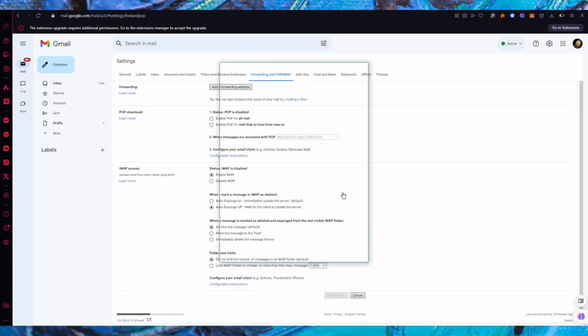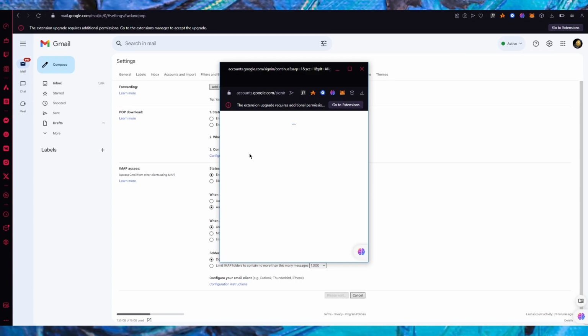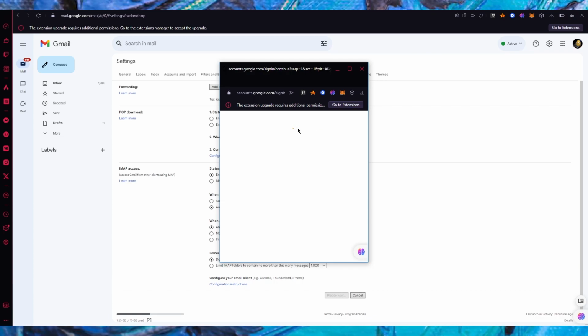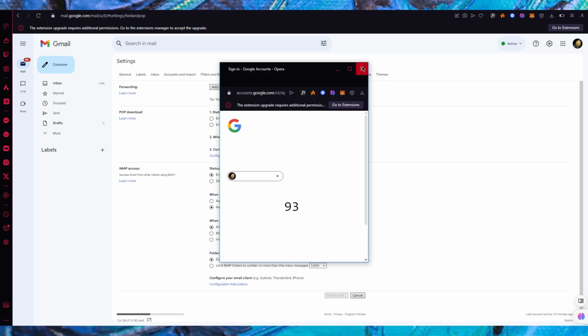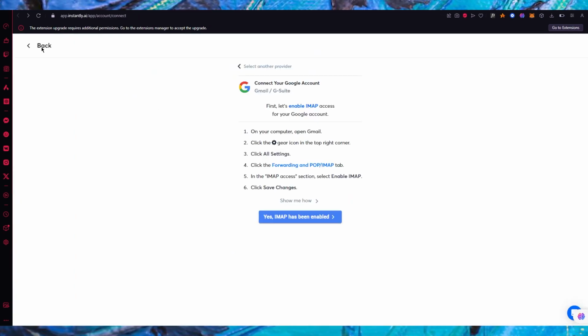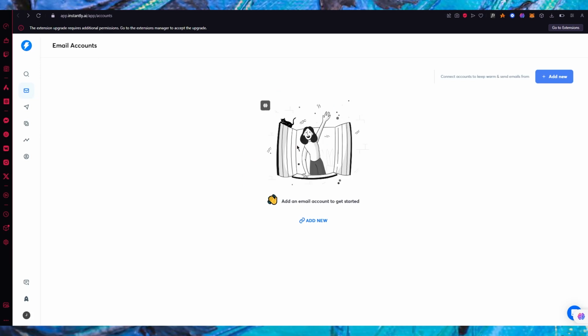Once this is done, it's going to ask you for verification, so make sure to double check the verification bit. We're going to go straight into the loading section over here, and it's going to verify things for us. Once everything is verified, you're pretty much good to go. Now, once we have done that, you're going to connect your account over here.